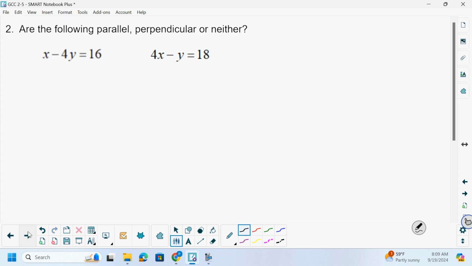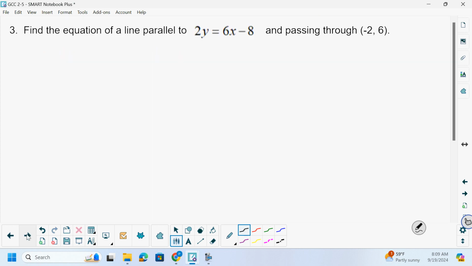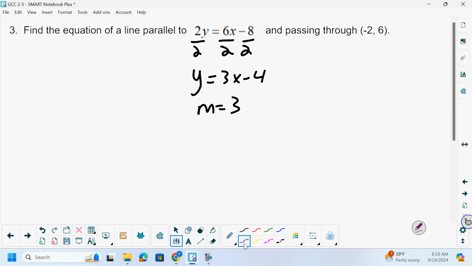We're going to move over to the next page, page 26, and we're going to look at number 3 together now. In this one, we want to find a parallel line that passes through the point that they give us. Parallel, we want same slope. To pick out the slope, first get it in y equals mx plus b form. So we'll start by dividing everything by 2. So we'll have y equals 3x minus 4. That means our current slope is just 3. Since we want same slope, that's what we'll use. So we'll have y equals 3x plus b.